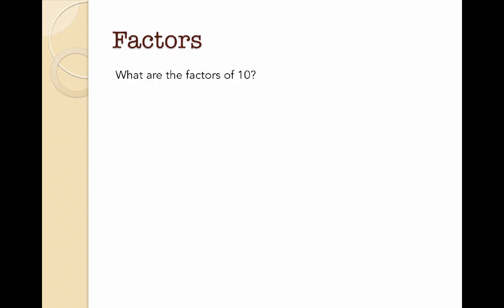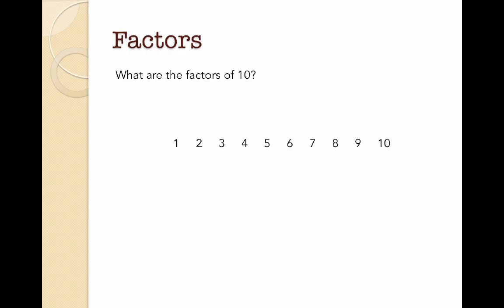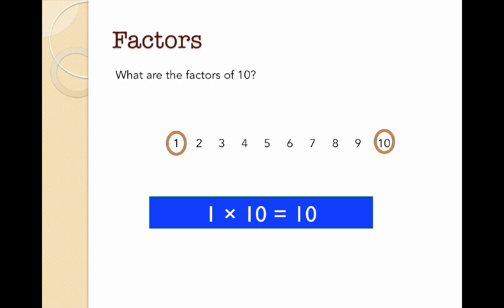So let's have a look at an example and work out what the factors of 10 are. It's important to be systematic when working through this. Don't try and come up with random numbers. Start with the number 1 and work your way up to 10, eliminating numbers that can and cannot be factors. Here's what I mean. Here are the numbers from 1 to 10. I begin with 1 and also 10 because I know that 1 and itself are always going to be factors. I also know that if I multiply those two numbers together, I will get 10 as an answer, meaning that 1 and 10 are a pair of factors.